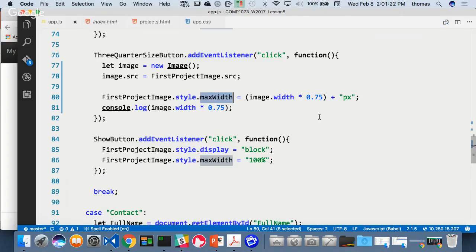Okay, but maybe that's not what we want, right? We have 4 columns. Each column is 8%. It means the maximum size of the columns are, if it's full screen, whatever the column width is. And I want it to be responsive, because if I give it a solid value, right, whatever the value is, that could be bad. It would be a fixed pixel image, right? So it's going to kind of override the whole flexibility piece, right? So that would be an issue. Maximum width is equal to this.